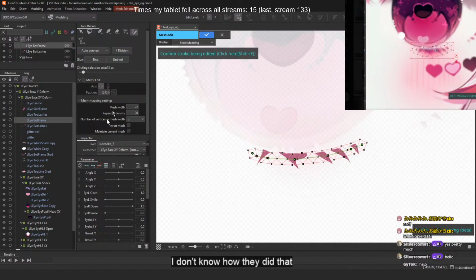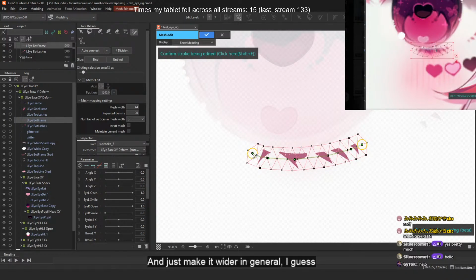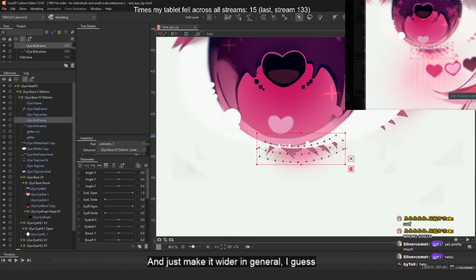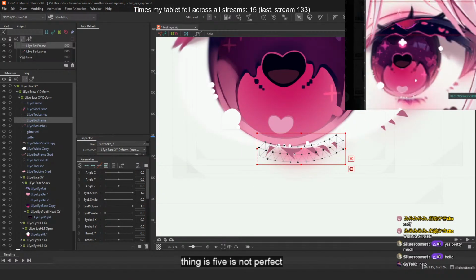Dang, I don't know how to do that. What can I even do? I can just make it wider in general, I guess. I think it's fine if it's not perfect. Let's just move on. What's next?